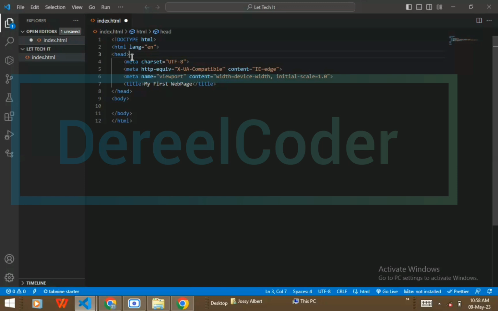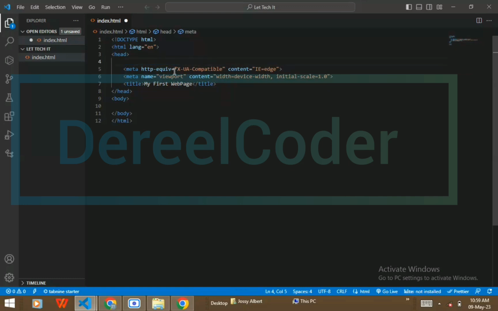So, for example, this head is not a self-closing tag because it has an opening tag in line 3 and a closing tag in line 8. So the head consists of the title, the meta, the linking of the HTML to the CSS, the linking of JavaScript, and a whole lot of things. So that is what the head is for. Then, as you can see, meta charset UTF-8, you basically don't need this now. We'll get back to that later.